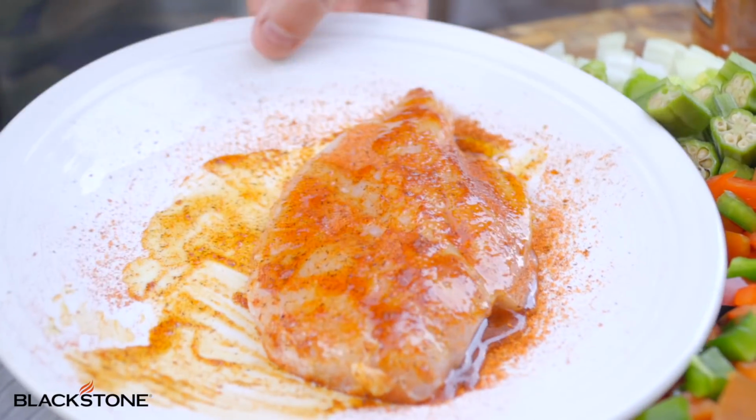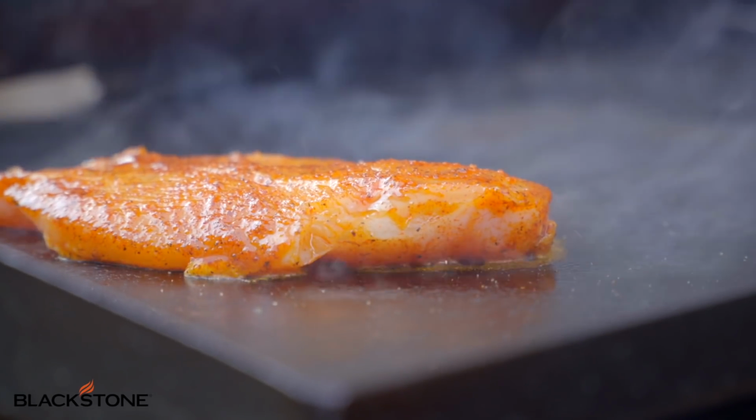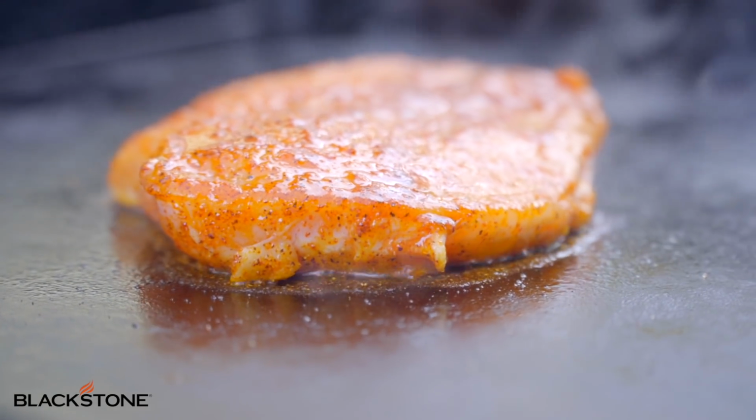Now we're gonna take our chicken over to our griddle on about medium-high heat. We're gonna add our chicken down right to our griddle. Now we're gonna let this cook for 3 or 4 minutes per side. We basically want a nice golden crust and to sear in and seal in all of those beautiful juices. I mean, it's a cutlet, it's thin, but we can still get a really juicy chicken.